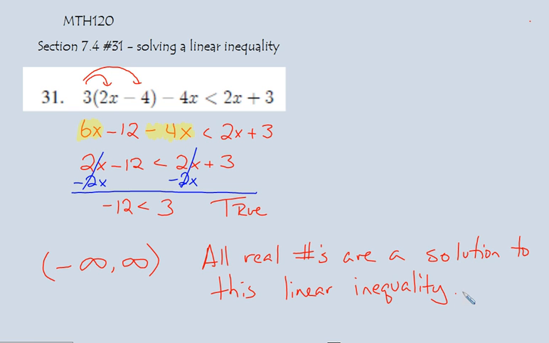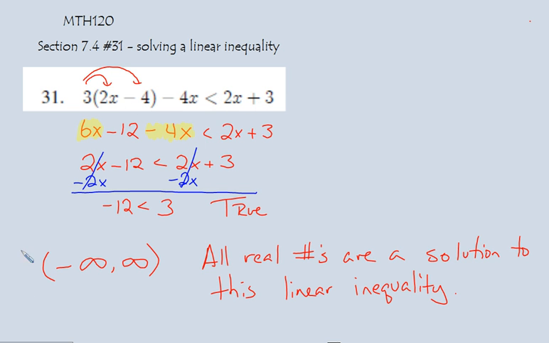So this is maybe a higher level question. It's not something we're going to see all the time, but it basically is testing the situation. So what they're saying to us is this: I can plug in any number I want. I can take any number in the number system, decimals, fractions, positive, negative. I can plug it back into this, and it'll make this inequality true.